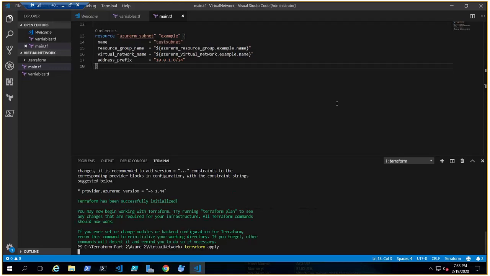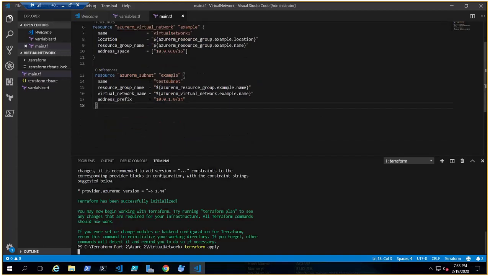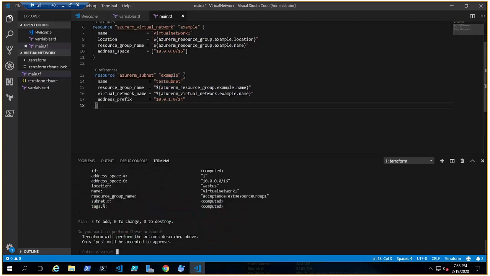So once we have the raw code with us, we need to make it reusable by putting in variables. Moreover, we have also covered the count function, the length function and the map variable. So we'll take care of the subnet as well if we need to create more than one subnet.